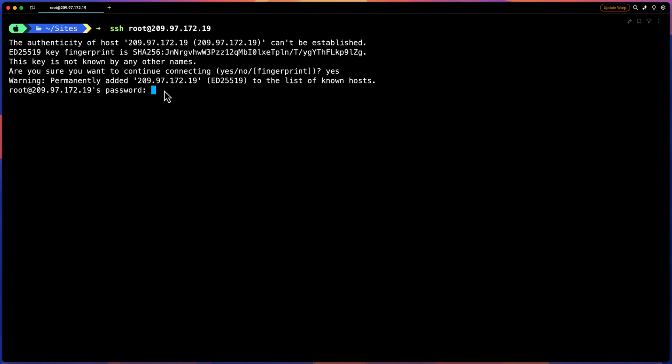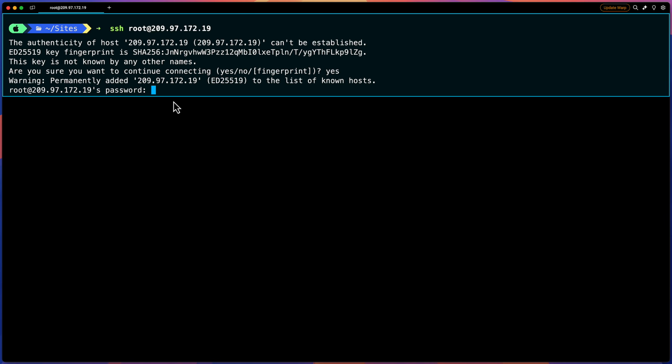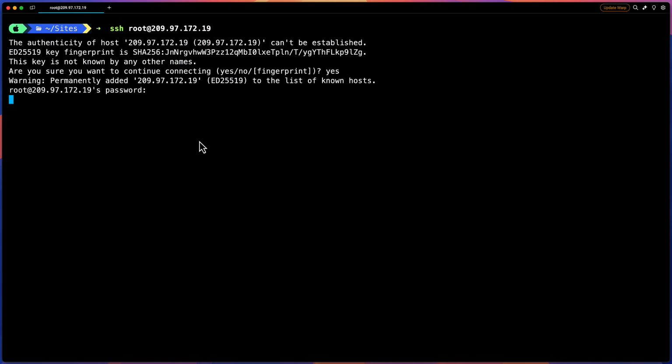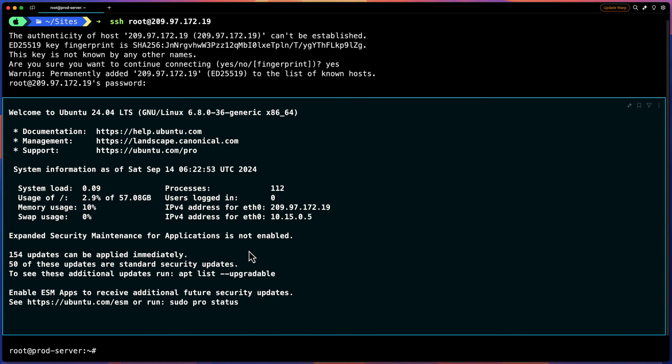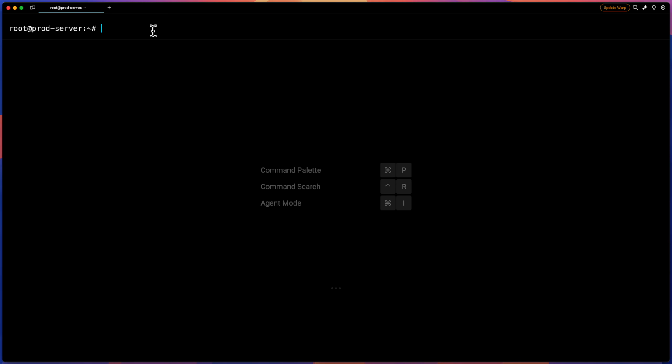When you start typing your password and don't see any characters appearing on the terminal, that's normal. This is just a security feature. Continue typing your password and hit enter when you're done. Okay, once you see this in your terminal, you are now logged in. I'm going to clear my screen. First things first, let's update the local packages of the OS. You'll see a list of local OS packages that can be upgraded to the latest versions.